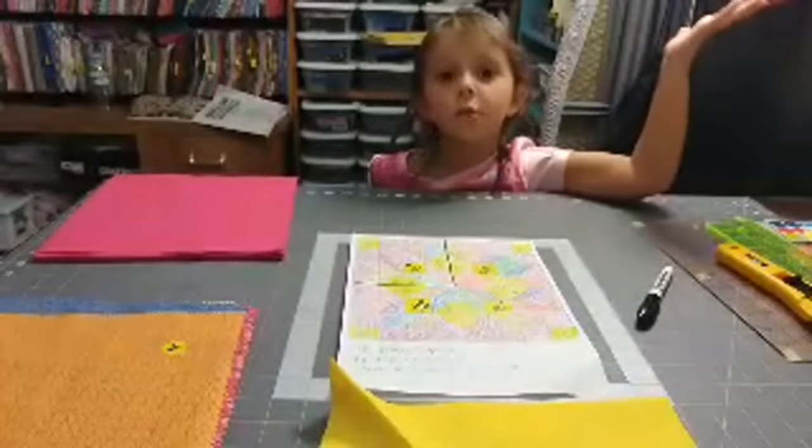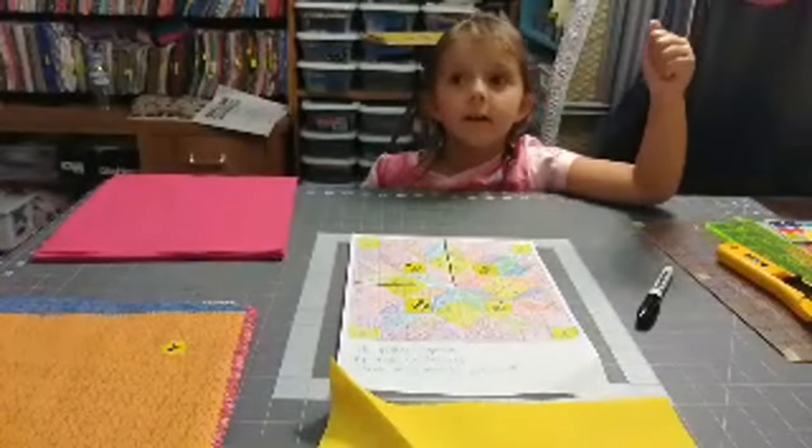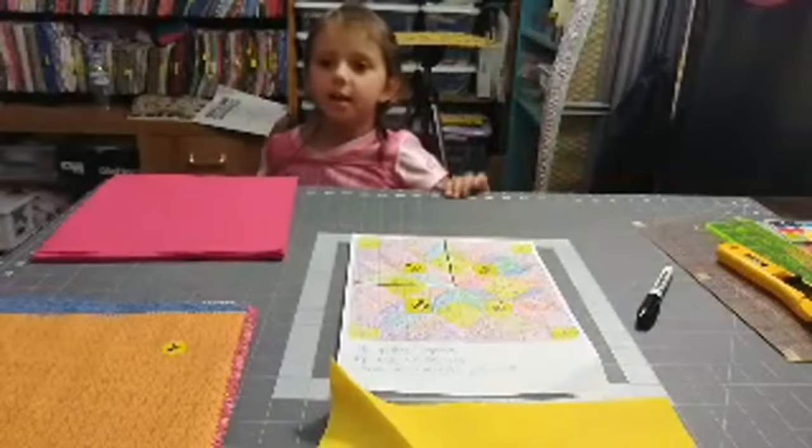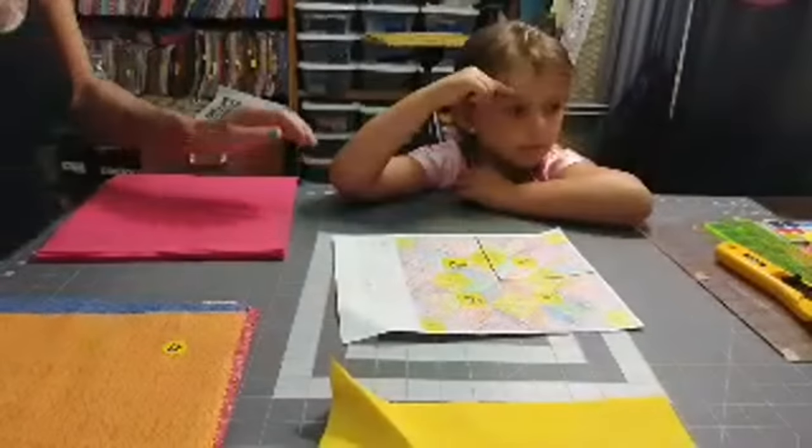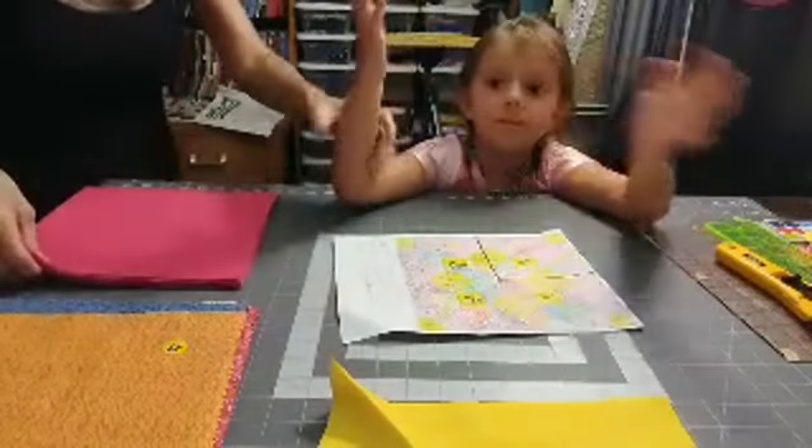I want to be the quilting one. Yep, you're going to be the quilting one today, and I'm going to make something and make it important. But anyways, I'm not going to do that. I'm just going to go by row, I guess. This is going to be... Okay, watch out, please.